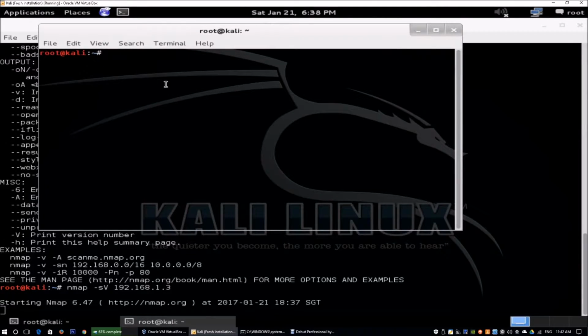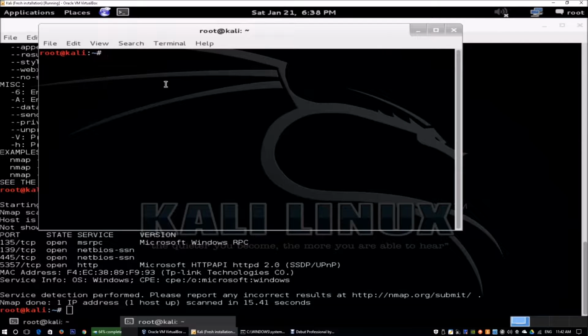Looking over here, I have another terminal open. There are many times where you need to scan through the entire network address. So you just have to enter nmap 192.168.1.*. The asterisk stands for all the IP addresses available from 1 all the way to 254 within this particular subnet. You click enter and we'll be scanning the entire network for more information on all the possible devices within this particular IP range.